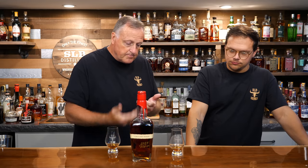To me, Trenton, I'm going to take another sip in a second here, but on the palate, the stars are the caramel, vanilla, cherry. But then that bit of baking spice, as you said, the allspice or something like that, comes through just a little bit to give it some depth of flavor. Would you go as far as to say it's almost like a cherry cola vanilla float kind of thing? The thing I'm struggling with, if you wanted to equate it to a food, it's not cola-esque. It's more of a bakery-esque type thing.